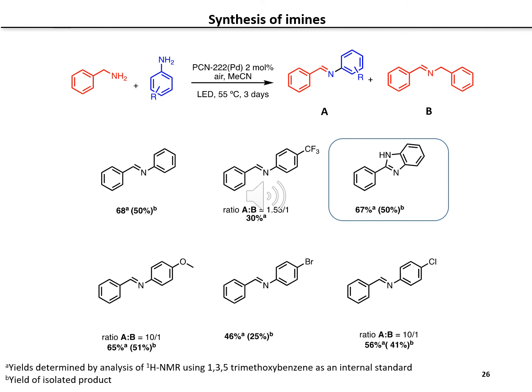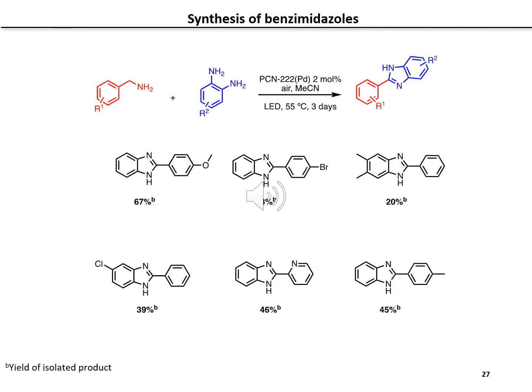And with this result in mind, we try to work on this reaction. So in this last part, for the reaction to form benzimidazole, we try adding different substitutions on the benzylamine or the ortho-phenylenediamine. In this case, we also obtain full conversion and observe different yields, from moderate, bearing a methyl group on the ortho-phenylenediamine or a chloro group, to good yield when the substitution was on the benzylamine, as for example the methoxy group or the bromo.